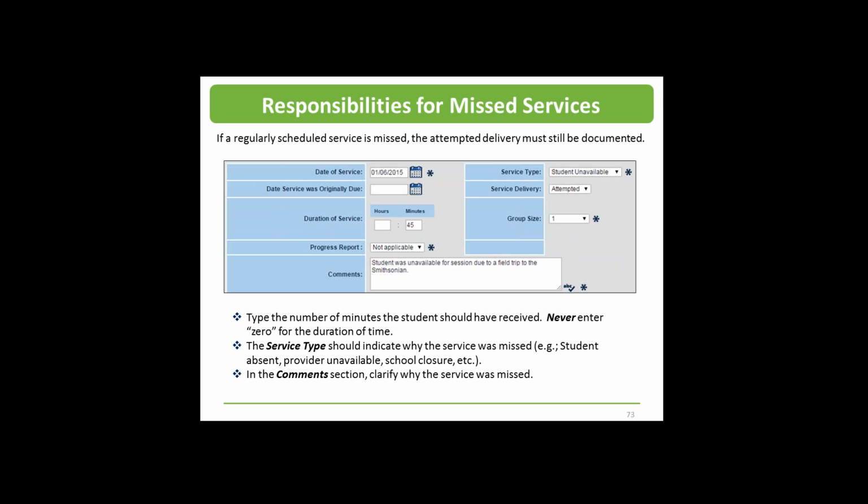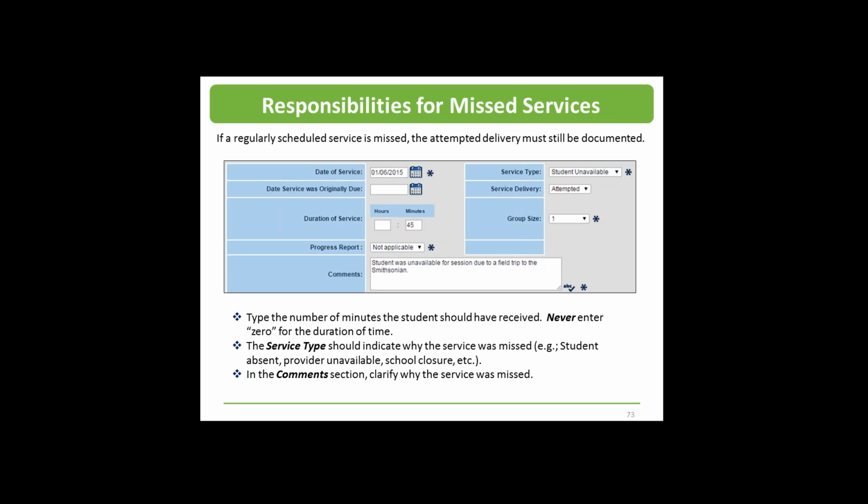Okay, so documenting makeup services. Sorry, I skipped ahead in my notes. Some of you may have been aware that there was or is going to be a makeup services checkbox. The makeup services checkbox was not deployed in the fall 2014 SEDS release. The date of deployment has yet to be determined. Continue to document makeup services using the date of original service in service delivery fields.